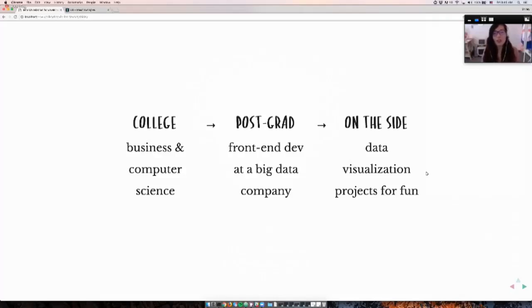And I loved it so much that I decided that I wanted to do it on the side for fun. And so I started doing all of these side projects in data visualization. And I loved that so much that I decided to quit my full-time job and go full-time freelance doing data visualization projects. And I've had the most amazing opportunities to work with different companies across different industries, helping them explore their data, figuring out insights to build visualizations around, and building data stories.